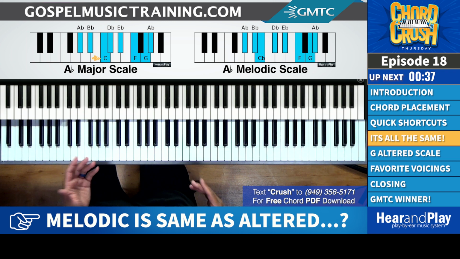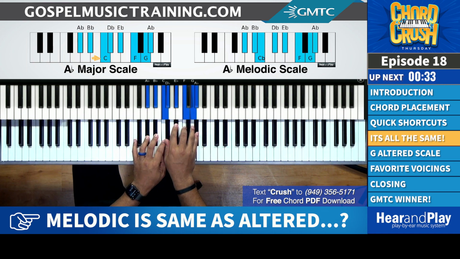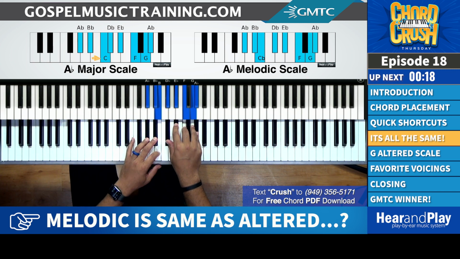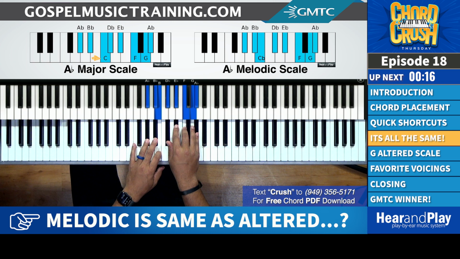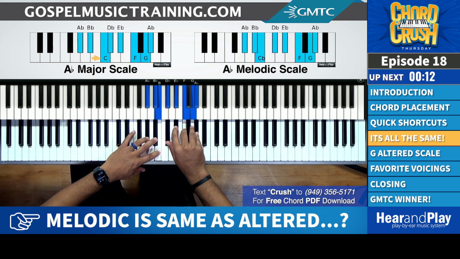So if we were to do this to A flat major, what note do we have to change to make this minor? The 3. That's all you got to change. So if we take the third tone of the scale, which is C, that's the third tone, and we flat the 3, this is technically called C flat because we flatted the 3, but we're going to say B. But now this is quickly changed into an A flat melodic minor scale.